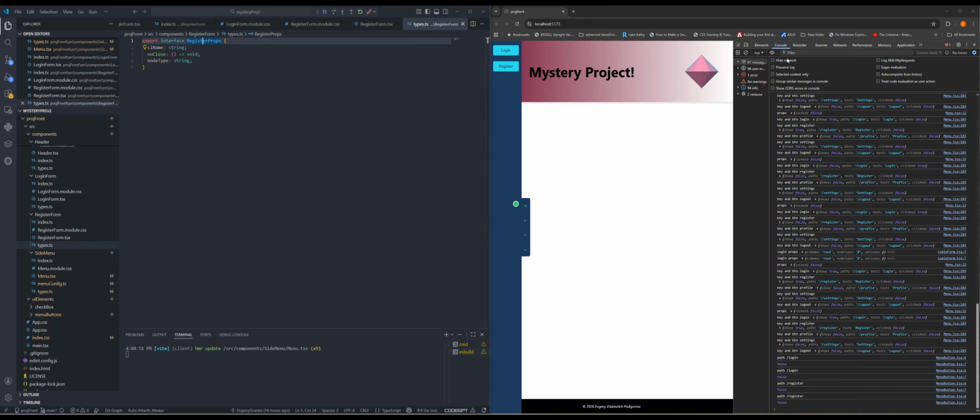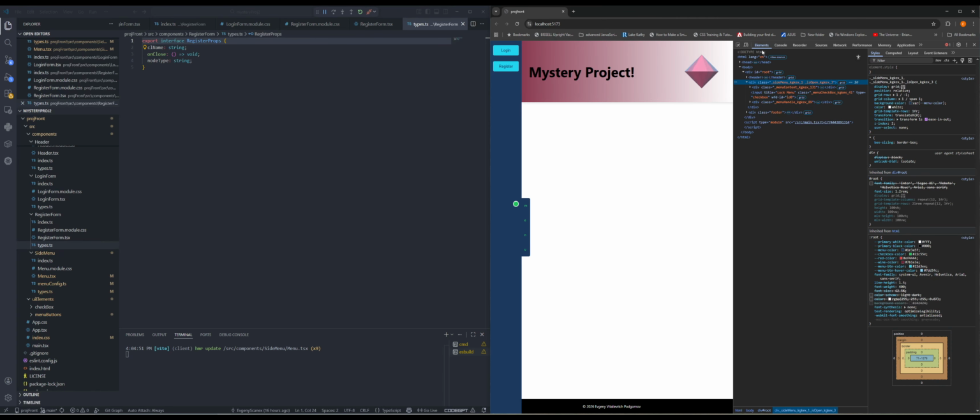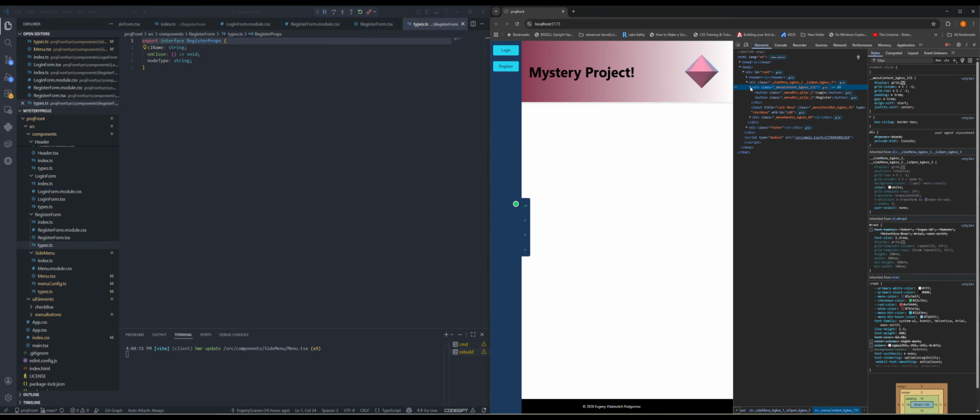Right now, if we look at the elements, class, well, it's not attached.